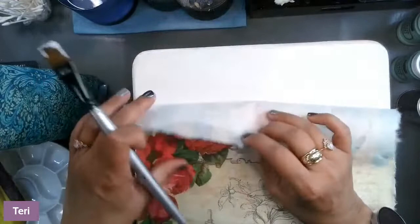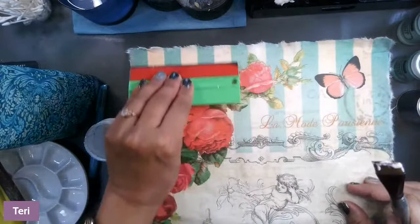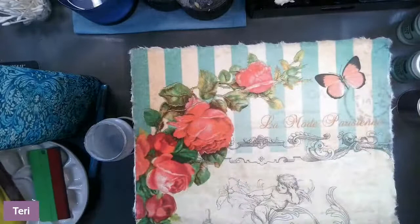So, sure. Straight. And this is just a little squeegee that has felt on this end. So it doesn't damage the paper, and I really like it. It helps me make sure that it's all adhered well.